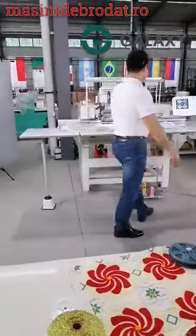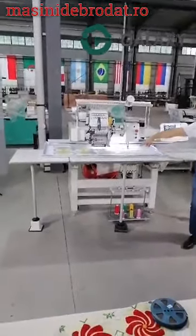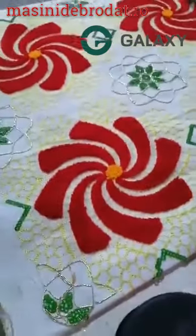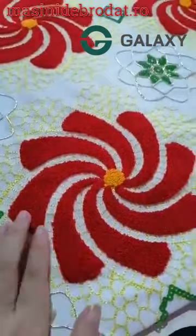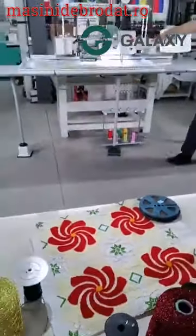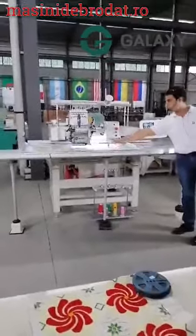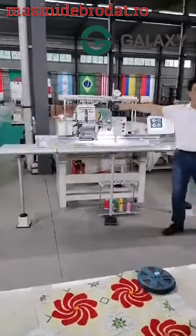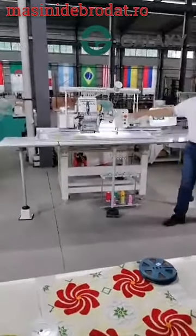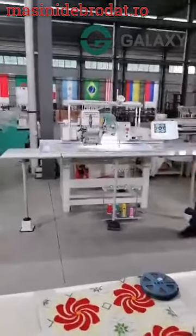So I will run the machine again. As you see, this big design is around 100,000 stitches. If I need to make it with a flat head, it will be more than 400,000 stitches. But because we use the chenille head, it reduces the stitch count. This is one good benefit of the chenille head, chain stitch or loop stitch: we can reduce the stitch count of your design. If you use normal threads with a flat head, it will be counted more than this. Okay? So this is one of the benefits.